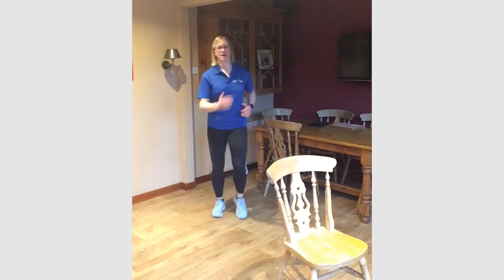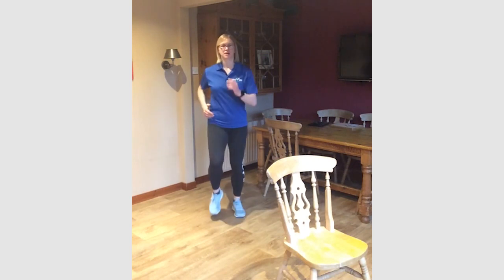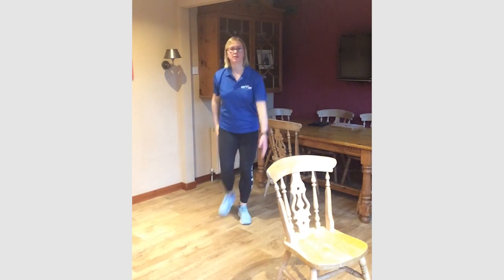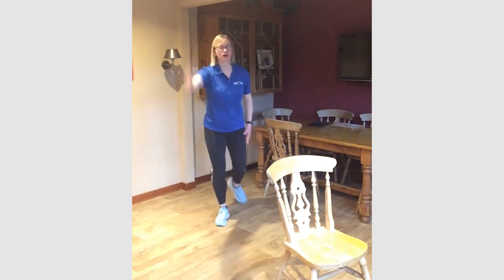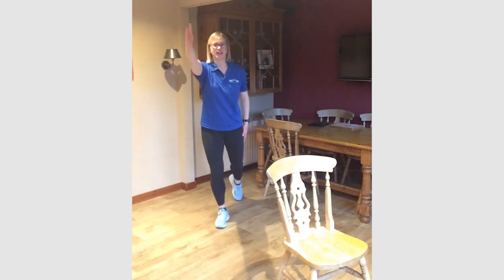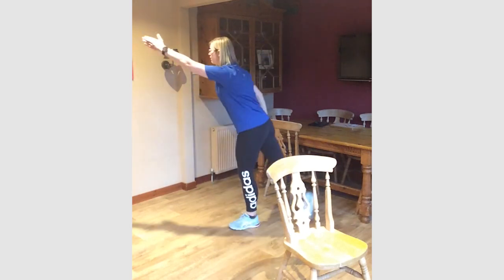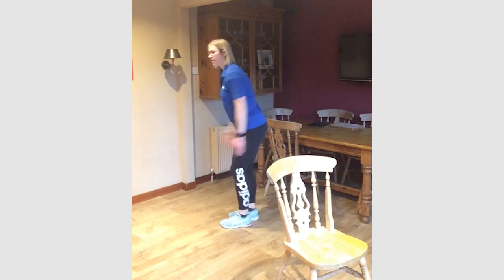Good. Lifting and lowering the feet, toes down first, then the heels. Okay, we're going to go for that tap back. Opposite arm and leg if you can. Otherwise, same arm and leg is fine. Just keep that body tall. Remember, you lean forward slightly for this one. Engage your stomach.